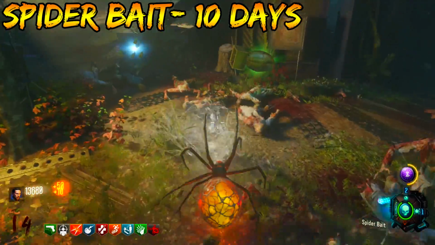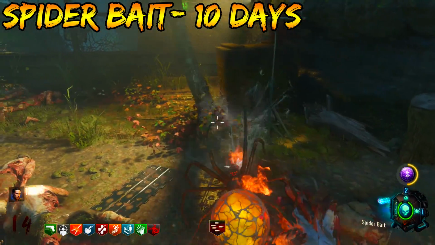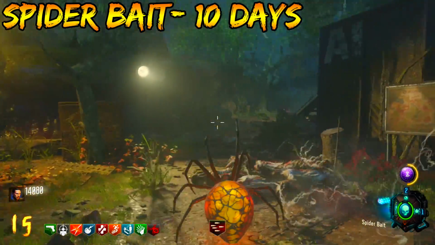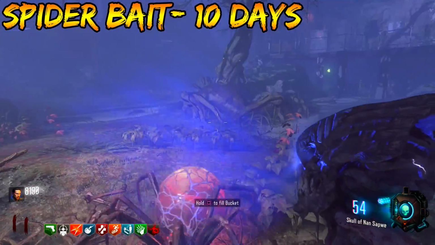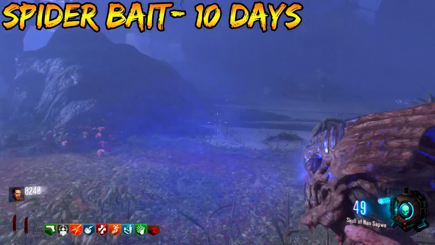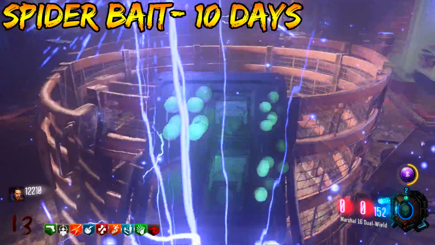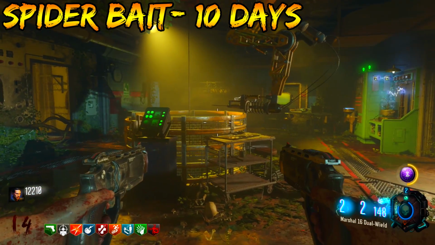So if you guys have no idea what Spider Bait is, it's a really cool Easter egg, something that definitely should have returned inside of the game in other ways, and I think a lot of us think it would have done with the Chicken Bait Easter egg on Revelations. But with the Spider Bait Easter egg, all we had to do was make sure that we had our Skull of Nan Sapwe Wonder Weapon, go and shine it on the spiders, and we find the one that's shining red. Take him around to all of the waters around the map, let him have a drink, and then go and capture him in the cage, do a full round of zombies, do a full round of spiders, and then you'll be able to pull up the spider, and the machine next to the cage will extract the spider bait.